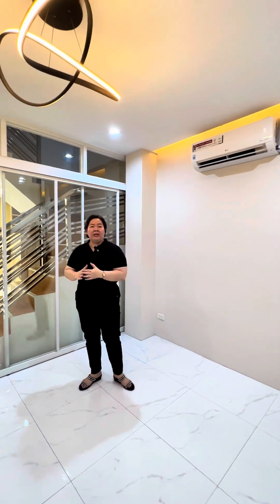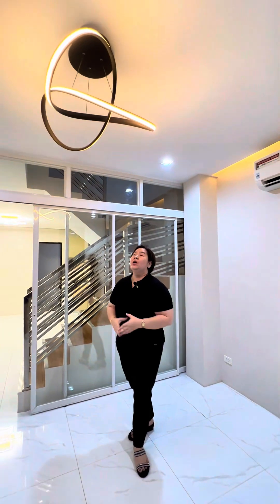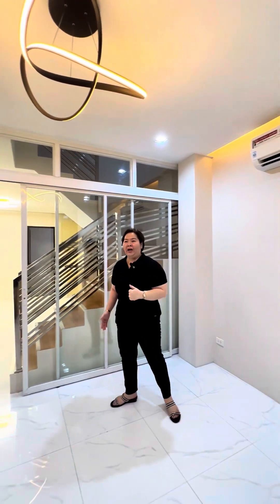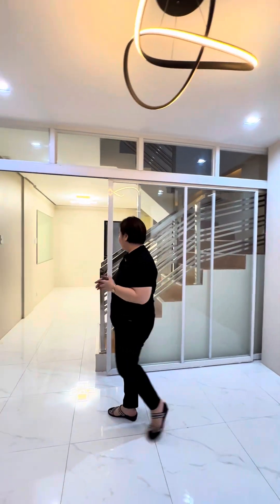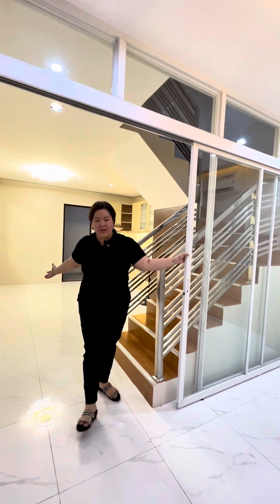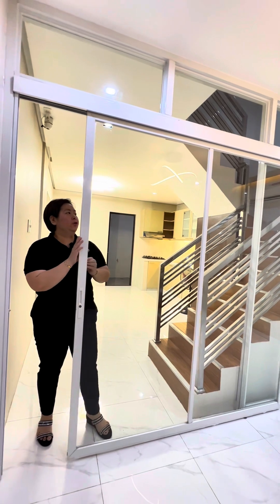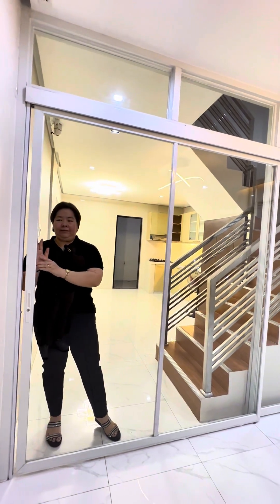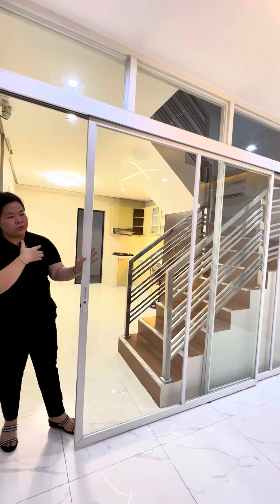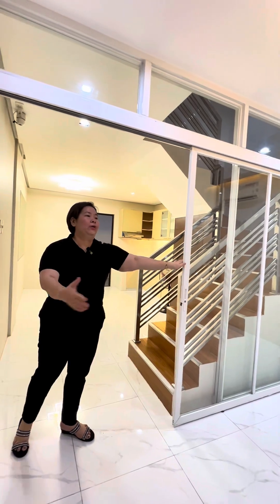Inclusive are all the items here, except for the CCTV system. As you can see, there's a modern figure-of-8 chandelier for good luck and aesthetic feel. You can also separate the living room and the kitchen dining area using this sliding door, to enclose the space in case of smoke or for privacy for the family room or living area.